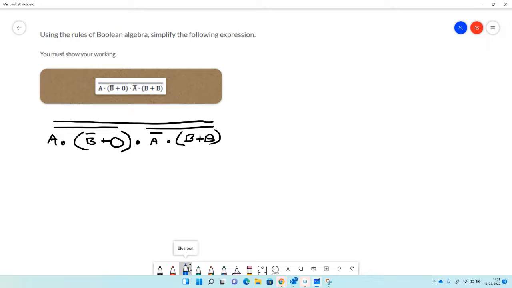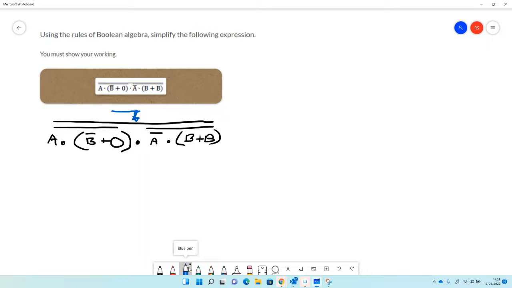There are a number of ways you could do this. You can probably already identify some things here that are redundant, but let's start with De Morgan in the middle. So we could do a bit of De Morgan here.